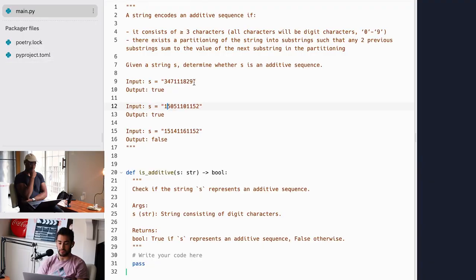To brute force that, I would basically just have the first string be up to the length of the string minus 2. So in this first input, it would be like 3477 up to 118. And then the second one would be just 2. And then we would slowly go backwards through the loop, in a nested for loop, to try and get the string sizes and see if it's there.